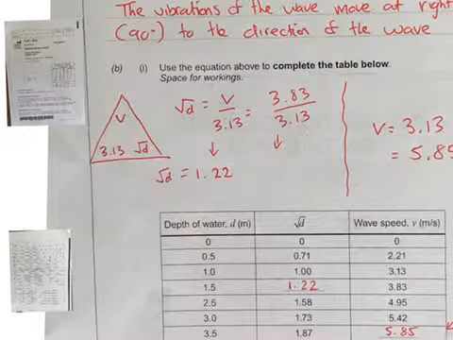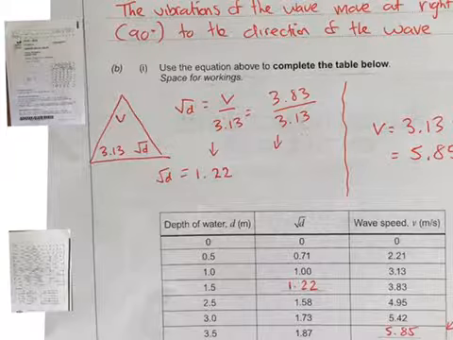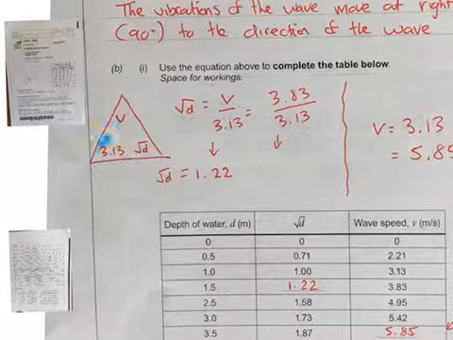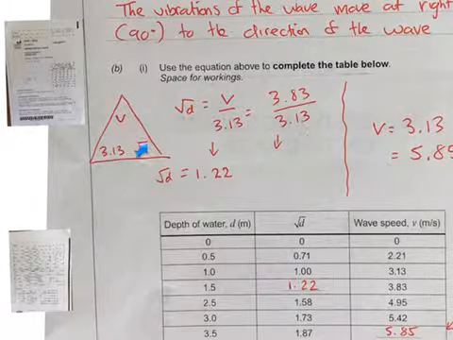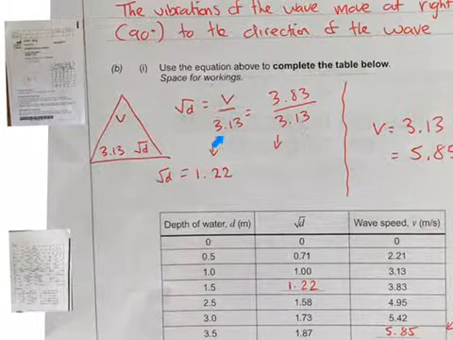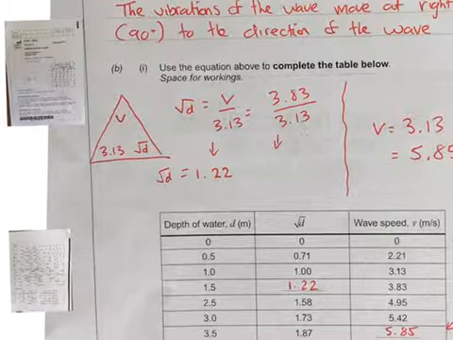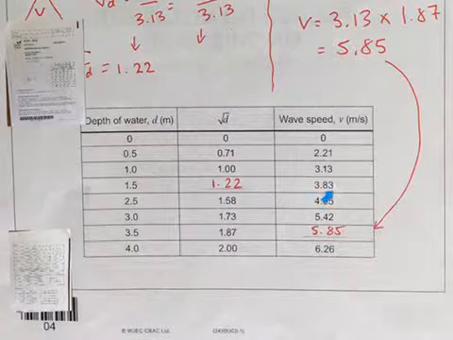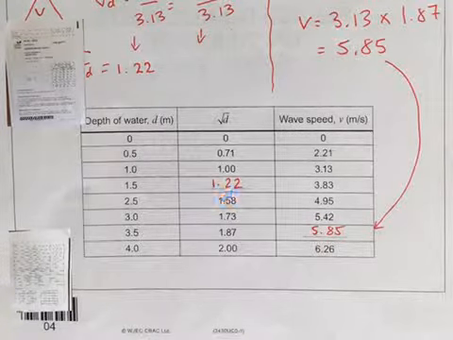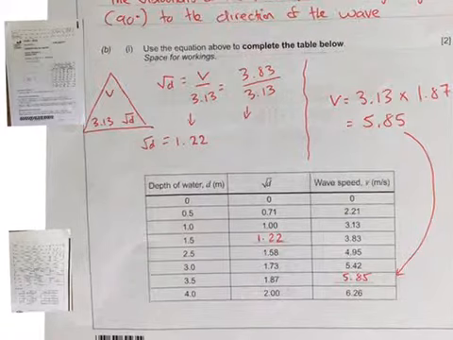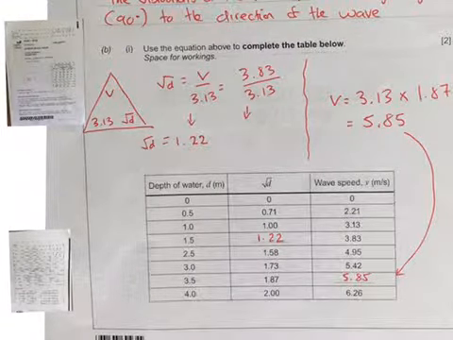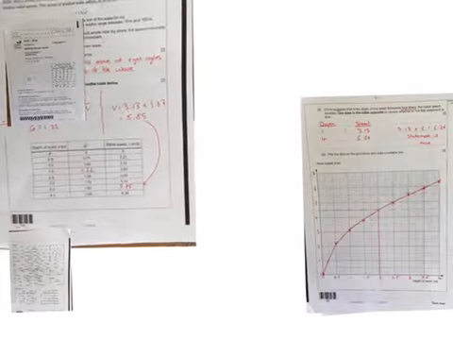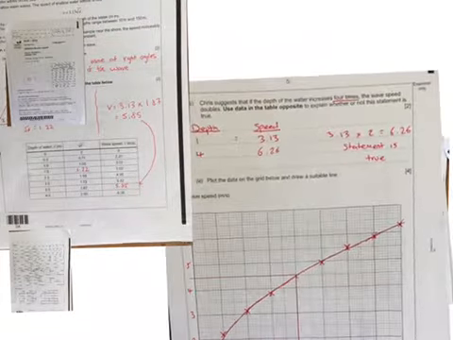This one you need to rearrange. Because the square root of D and 3.13 are together, they need to stay together, so V goes up top. I need to rearrange then, so square root of D equals V over 3.13. So the V in this case is 3.83, and then my square root of D is going to come out to 1.22. And you don't have to do any square root ends because you just leave the value of square root of D.